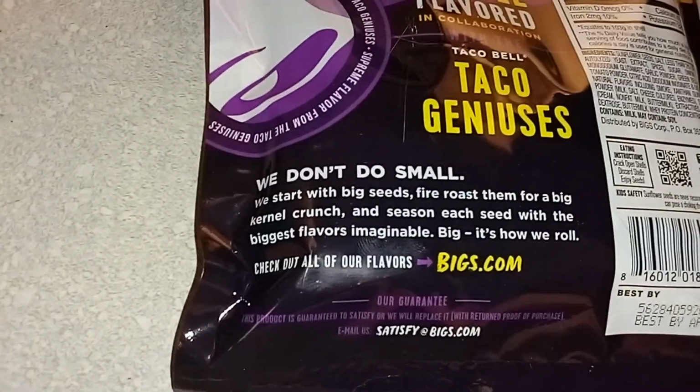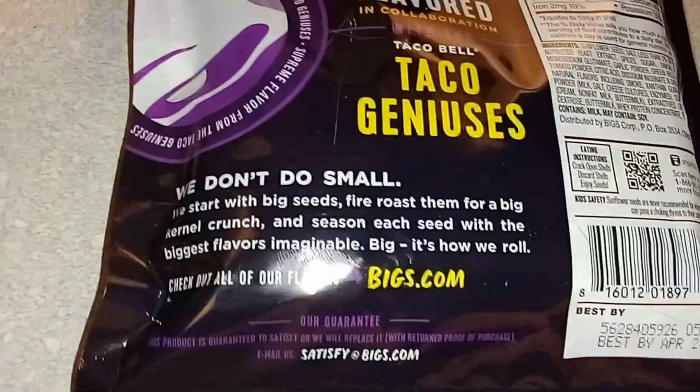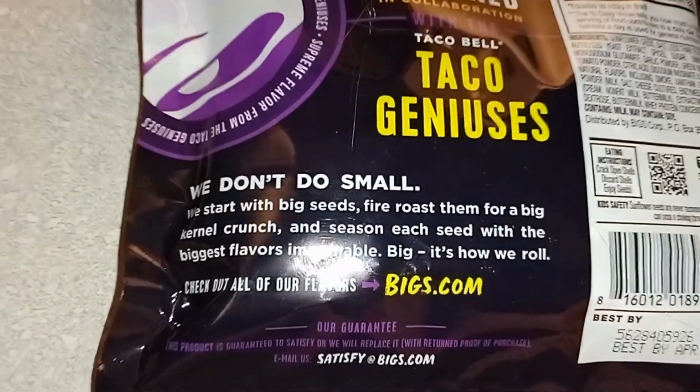Anyways. We don't do small. We start with big seeds. Fire roast them for a big kernel crunch. And season each seed with the biggest flavors imaginable. Big. It's how we roll.